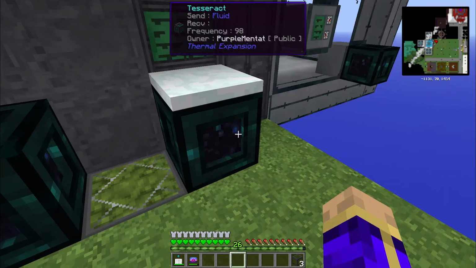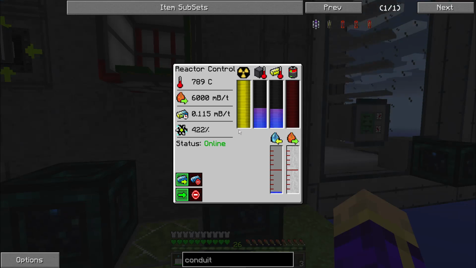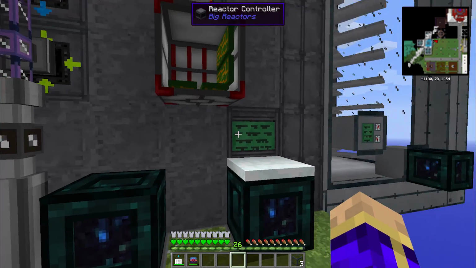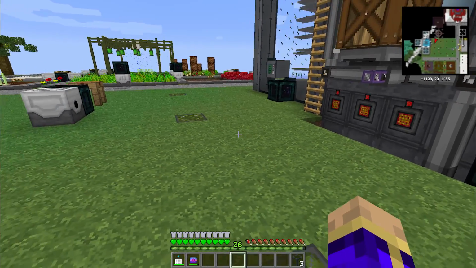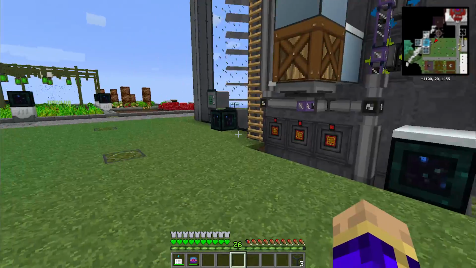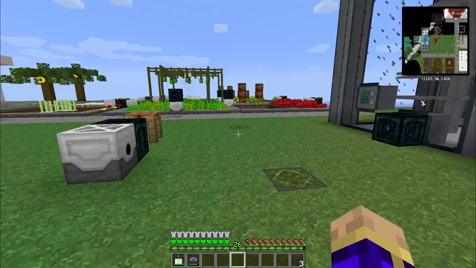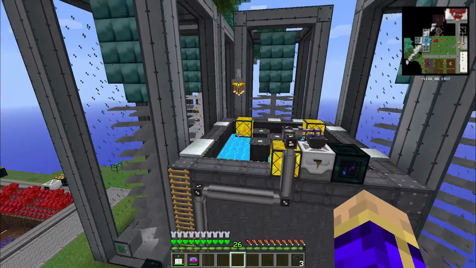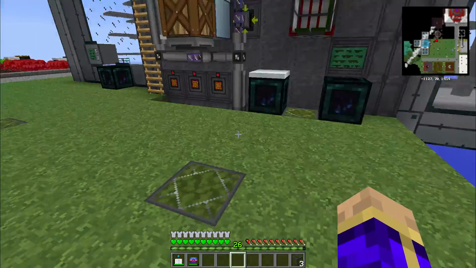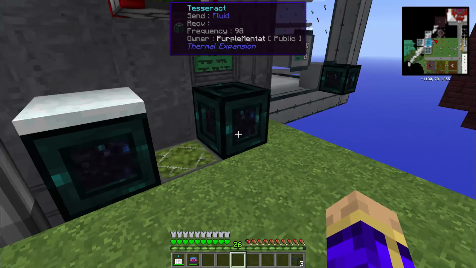There. Okay, and the reason I'm using Tesseracts is they have no throughput limit. To get 2,000 millibuckets per tick out of using fluid ducts, I would need something like 8 or 9 fluid ducts just for the steam, and then a similar amount for the water. Finding the exact limits on fluid duct transfer rate per connection is proving to be a little bit difficult. But the bottom line is that it doesn't matter because Tesseracts will move all of it all at once.